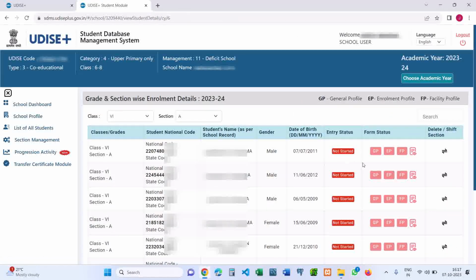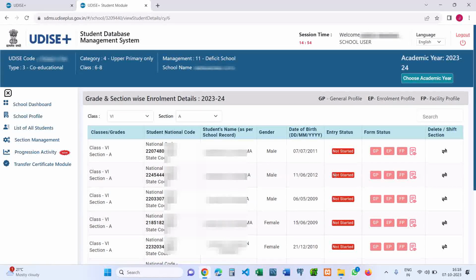And in the entry status, the not started will be shown as completed. So like this, for each and every student, you have to complete the data entry of these three sections one by one, and once you complete all the sections and the summarized data, then you can click complete, and again another student's data entry will be complete.